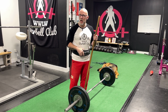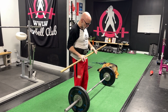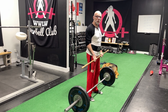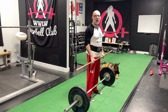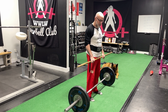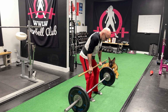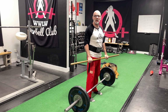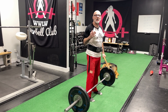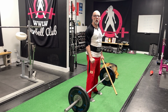Now let's talk anti-shrug in the deadlift, all right? So I'm going to use this broomstick before I get to the bar. This is a very common issue with a lot of new lifters. Experienced lifters don't make the same mistake, but it's pretty common if you're a bit new to deadlifts. People think about pulling the bar with their arms and their shoulders. But what this does is make the deadlift much harder and less efficient. You always want to think about having your arms as long as possible and never pulling with your arms. Your arms are just long hooks that are going to lock in the grip and lock in your lats.